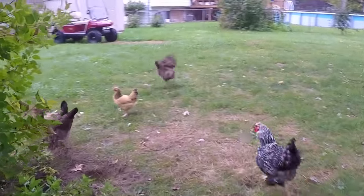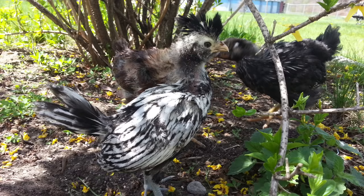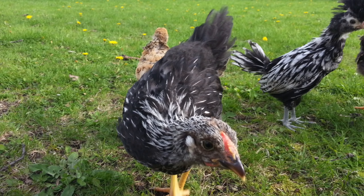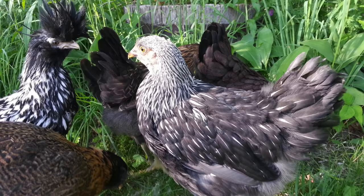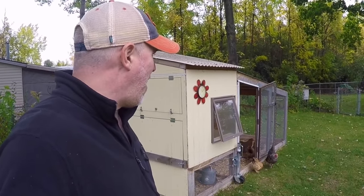Chickens love to come out and just roam around in the backyard, and that's really important to give them a little freedom — they seem to lay better and are happier when they can get out and dig around and eat bugs. We have a very low three-foot fence and they have never jumped it or tried to get out. When you raise them in your backyard and let them run around for short periods when they're small, they kind of learn their boundaries and are quite happy staying in a safe environment. During the day, if they're out, we leave the coop door open so that if predators like hawks come around, they'll run right in and hide.